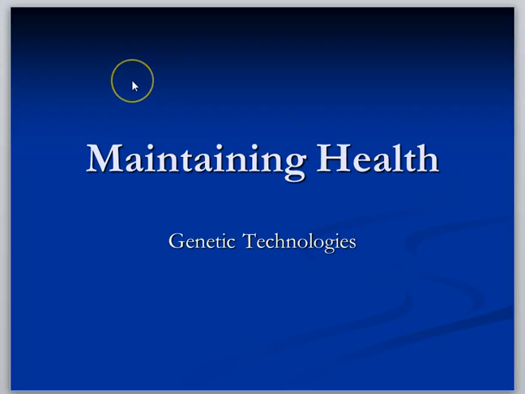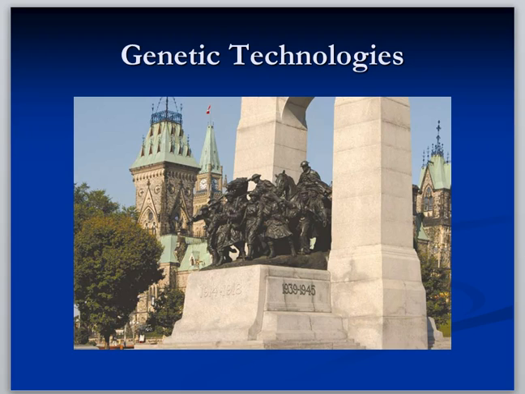In the last section of our genetics chapter, we're going to talk about genetic technologies, things we can use genetic technologies for. Things like identifying, in this example here, we've got the tomb of the unknown soldier. We identify some remains left at a scene, remains at a crime scene, identify a body, all kinds of things, criminal investigations, where we can look at the DNA.